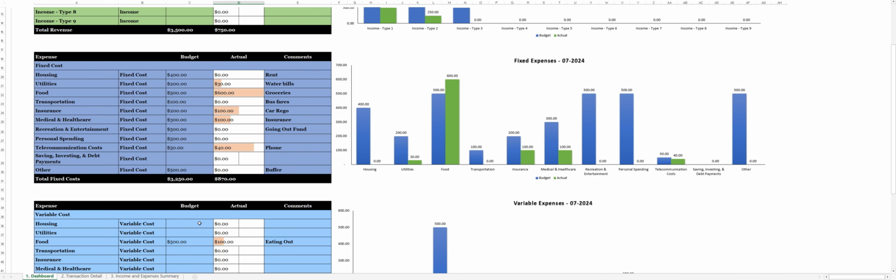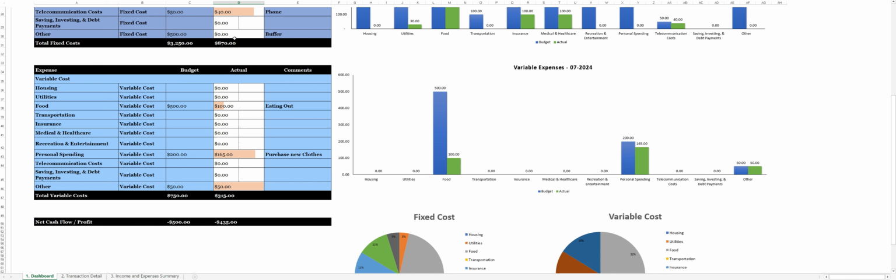In this case, as I've only made $750, but I've spent $870 plus $315, which is roughly $1,185, I'm in a net negative position of $435.